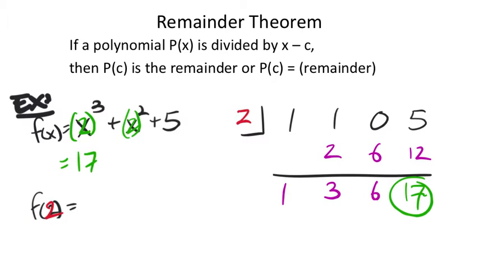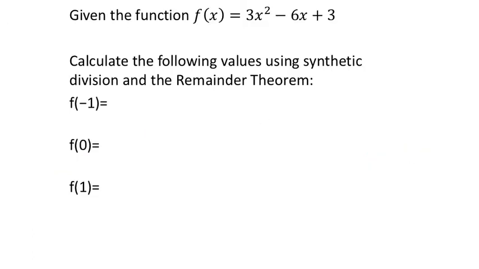Unfortunately, or fortunately, however your perspective is, if they say use the remainder theorem, they want to see this stuff right here. F of -1. Now again, for f of 0 and f of 1, I would just replace the x's with -1, 0, and 1, and then use the calculator from there. If you do that, remember for your x squareds especially, put the negative 1 in parentheses. Otherwise, it will give you the correct calculation, but you've told the calculator to do the wrong thing. All right, to start us off here, we got a -1. You could plug that in, or you could use synthetic division, which is what I'm going to do.